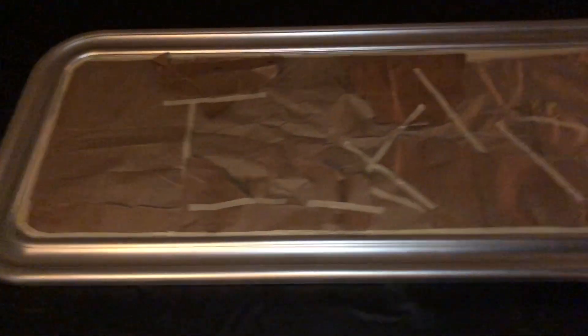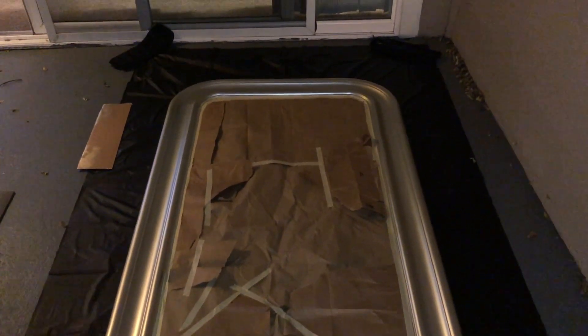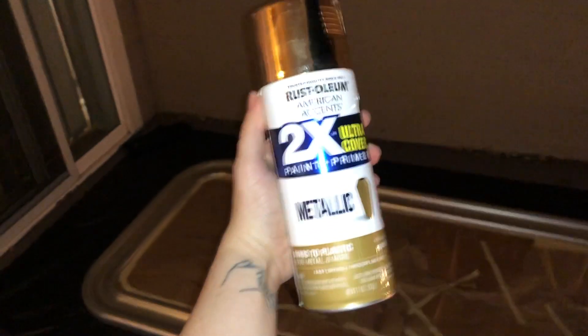I've taped up the mirror and moved it outside. It's dark now because I was out doing errands. I've laid down a plastic tablecloth from the Dollar Tree. Ignore my messy taping job — I just used some old paper grocery bags. I probably could have used another one, but you work with what you've got. I can reuse these grocery bags to wrap ornaments or use them as gift wrap anyway. Now we're going to start spray painting.